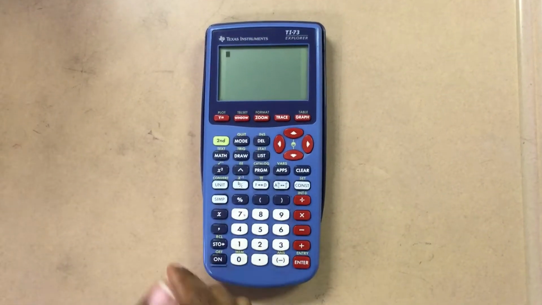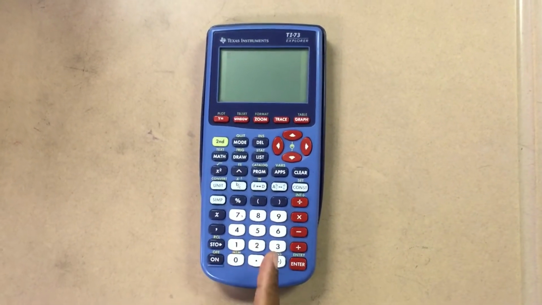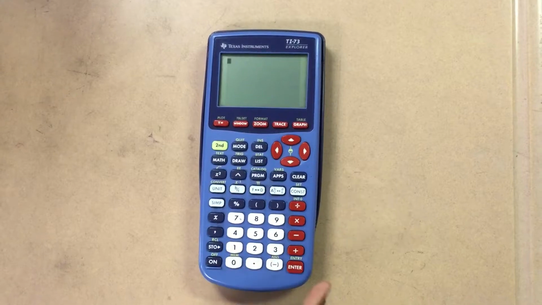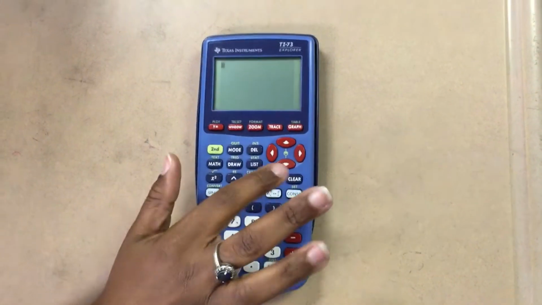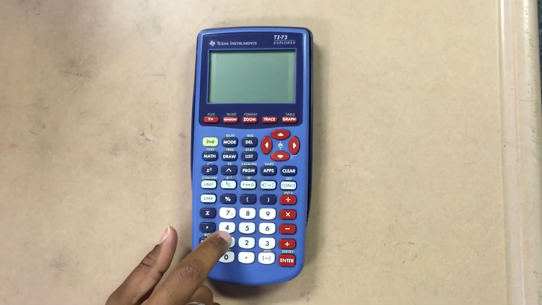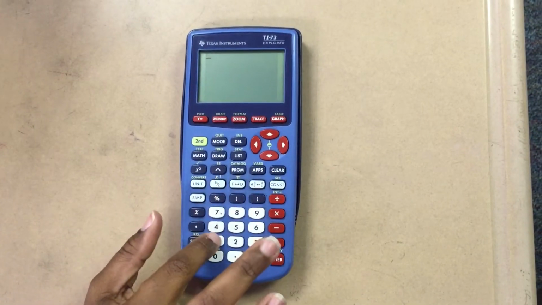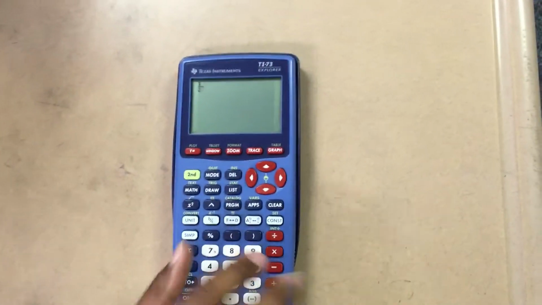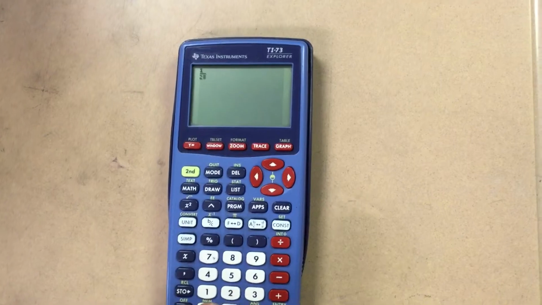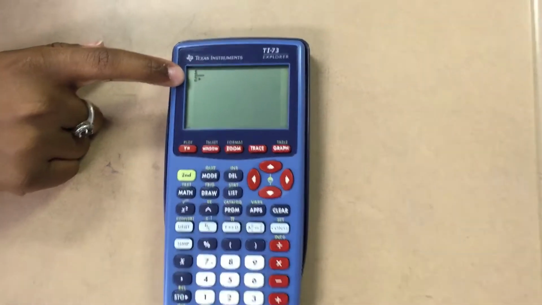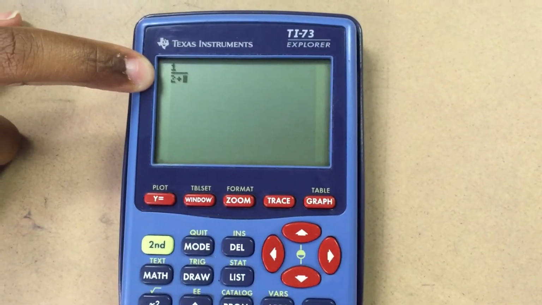All right, so one more thing that I want to show you guys is when you're putting fractions in and you're adding and subtracting or dividing or multiplying them, the importance of moving the arrow over. So let's say I want to add 1/2 plus 1/4. So I have 1/2. And if I don't move that arrow over and I put that plus sign, you see how the plus sign still lands underneath the fraction?